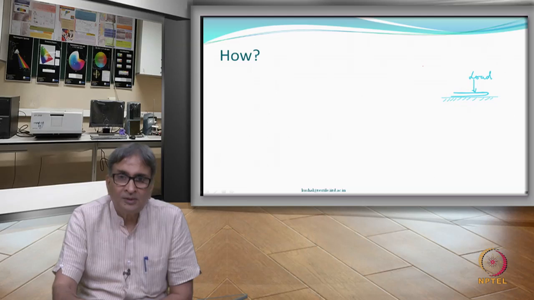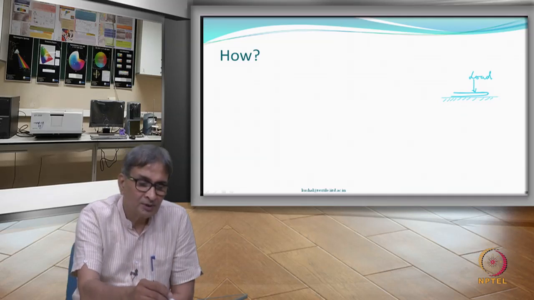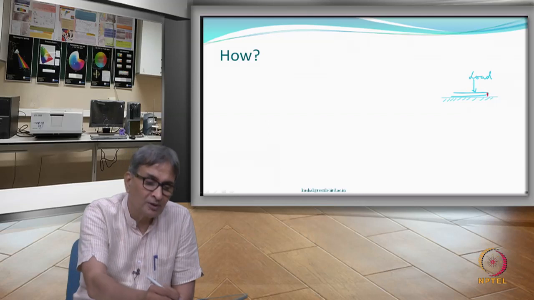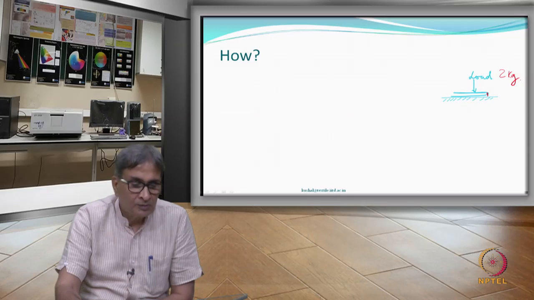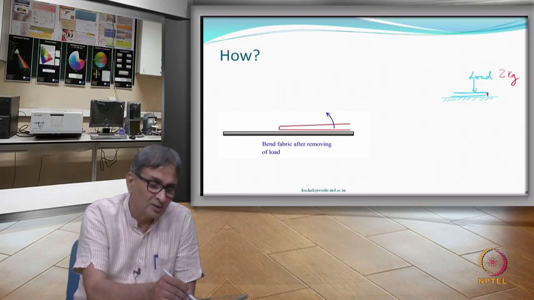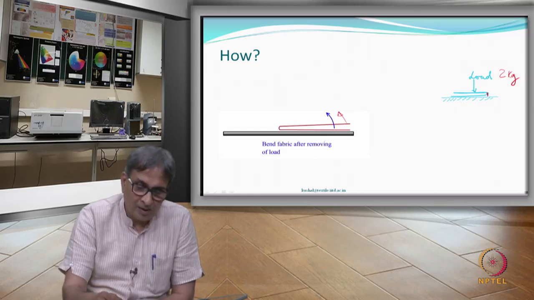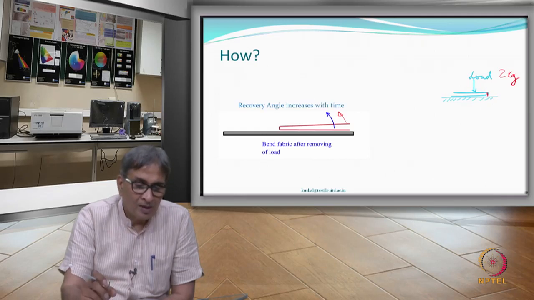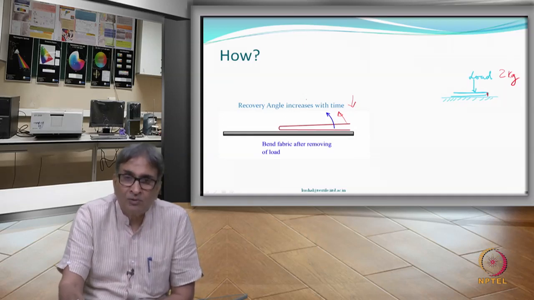So, how is it done? You have a load, you bend it like this. So, this is the bend. It will be a very sharp bend because you are putting the load. If you say 2 kg, it is a heavy load, so there will be a sharp crease formed. And then if you remove the load, we expect this to keep rising, but important will be that if it starts rising, after some time you may find that the gravity is working against this rise, and so you will get a value which is different.